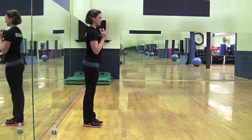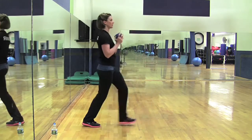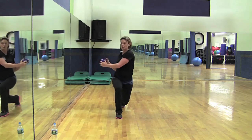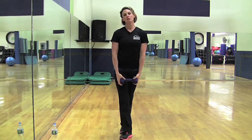And then pull it back to center. In that case, you're just simply alternating the torso twist as you lunge forward. Just remember, you're always going over the bent leg.